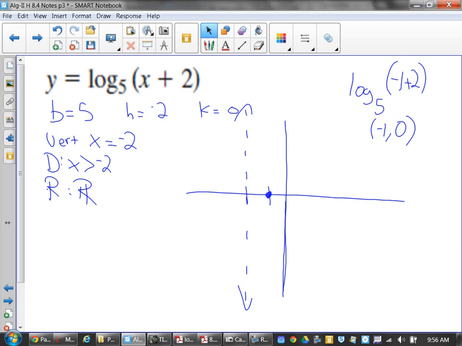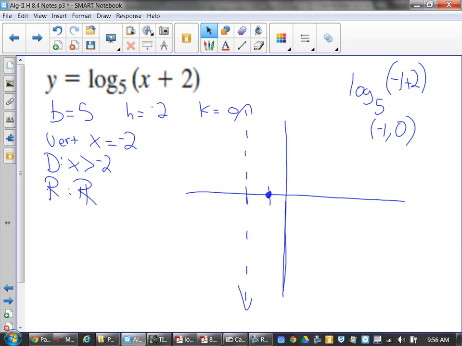Log base b of 1 is 0. I want to make what's in that parentheses into 1. What do you add to 2 to make it 1? -1. So when x is at -1, the parentheses becomes 1, which means it's 0. We're simplifying ahead of ourselves. Before, we would set this up with a generic idea and then shift things over, but with logarithms, we go back to just these 2 points.